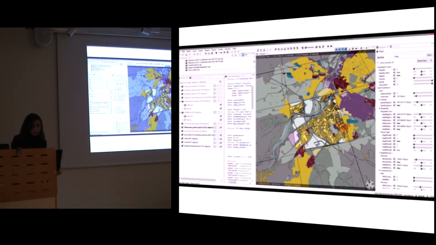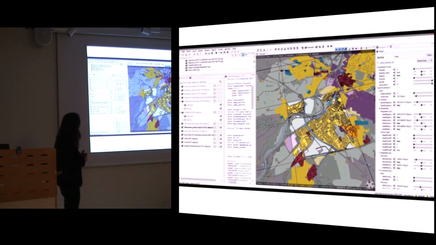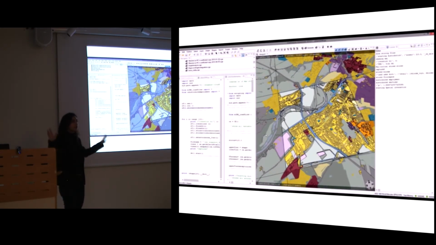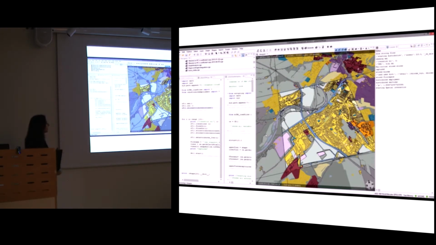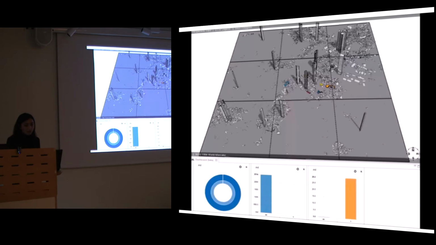Move on, and this is the second one. This was done in Doncaster, and it's a very similar kind of work, but in a more expensive way. This one is using an external model that calculates flows. So how many people go inside the city and how many people leave, and then it just starts populating buildings and having an approximation, not a very accurate one, of what may happen there.